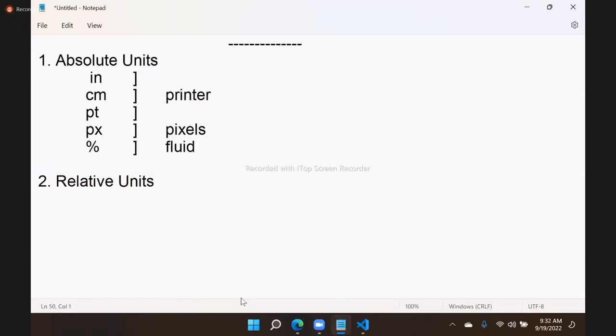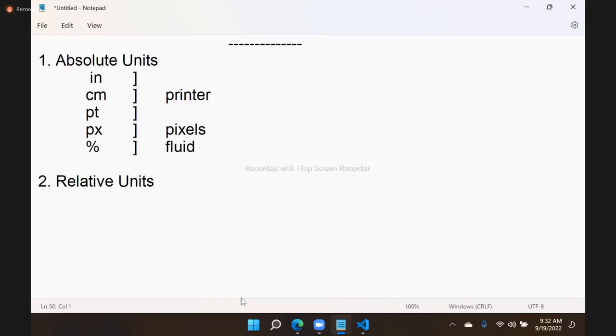In CSS, we have absolute units. The meaning of absolute unit is that they don't care about parent and child elements. If a child element is inside a parent element and you are adjusting the width and height of the child element, it doesn't have any relation with the parent.